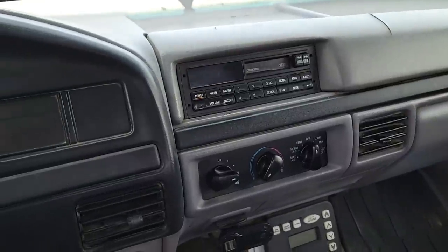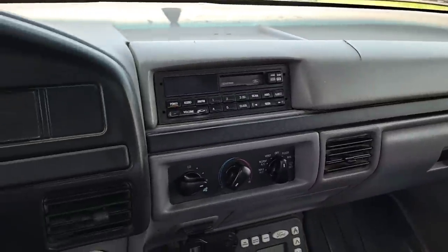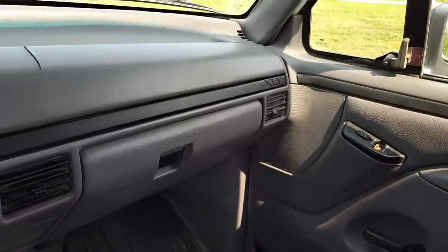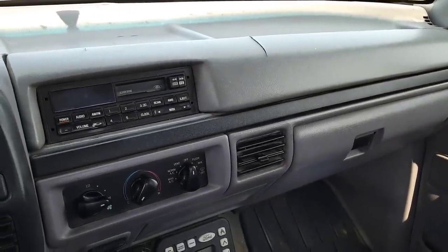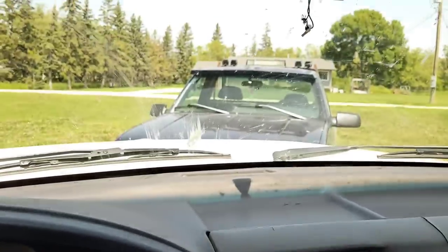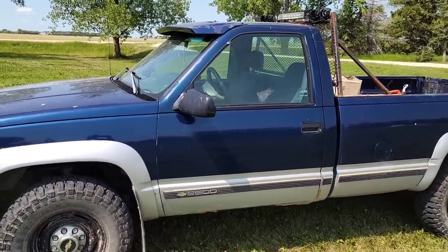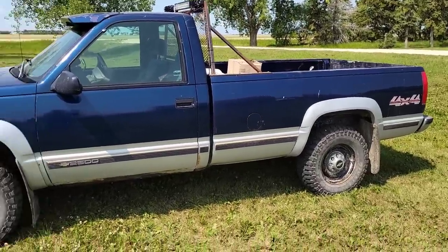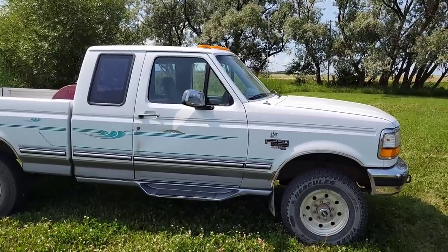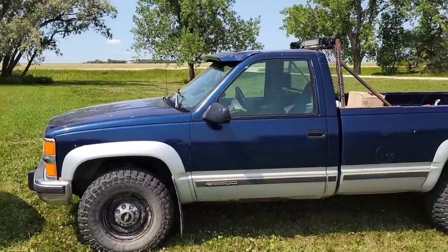Here's the interior in the F250 — no rips in the seats. These Fords are renowned for ripped seats; this one's minty and was very well looked after. It's got the high idle controller. Typical Ford — very plain jane, very utilitarian. My pops always drove Ford trucks so I'm very used to this interior. That said, I'm giving interior comfort and quality to the Chevrolet. Better sound deadening, quieter, and just nicer to spend a day in. 25-year-old me would have loved the engine noise of this Ford, but 41-year-old me prefers a little less noise.